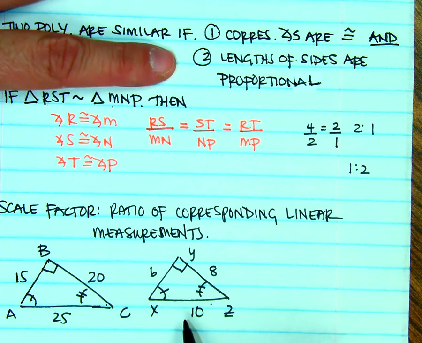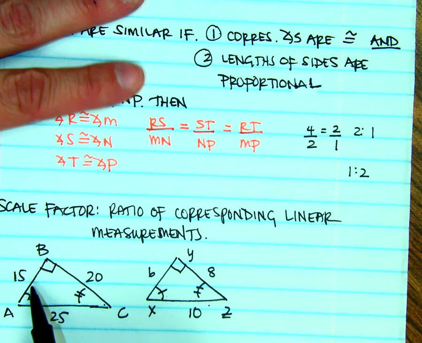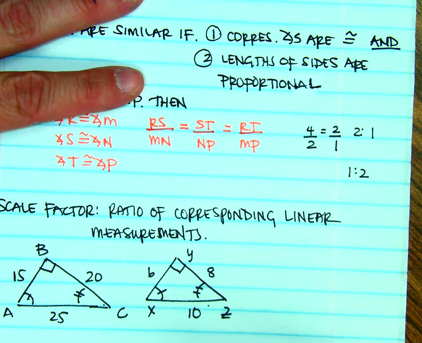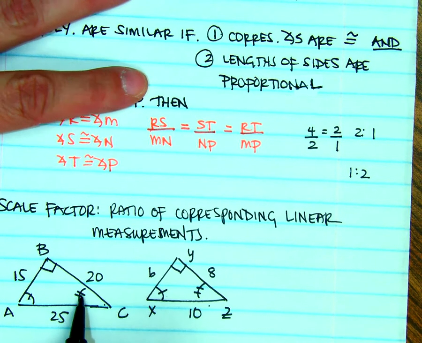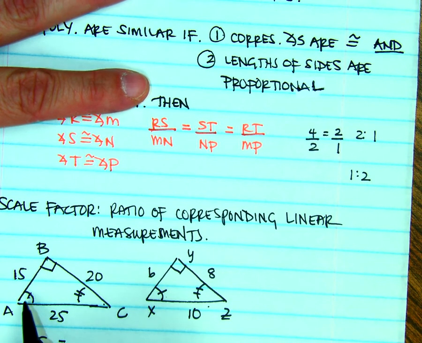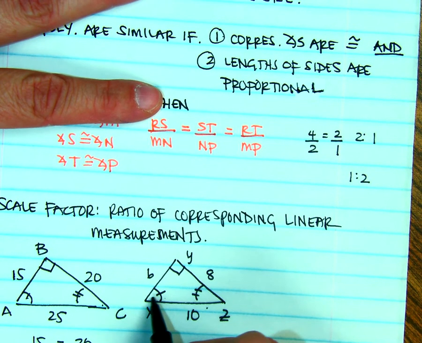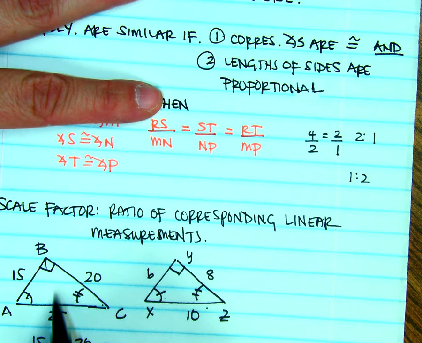So based off of this, I can now check to see if sides are proportional. You have to use the corresponding side. So if I look at the side opposite the 2 ticks, I have to compare it to the side opposite the 2 ticks. That should equal the side opposite the 1 tick over the side opposite the 1 tick, and that should equal the side opposite the 90 over the side opposite the 90, which is 10.